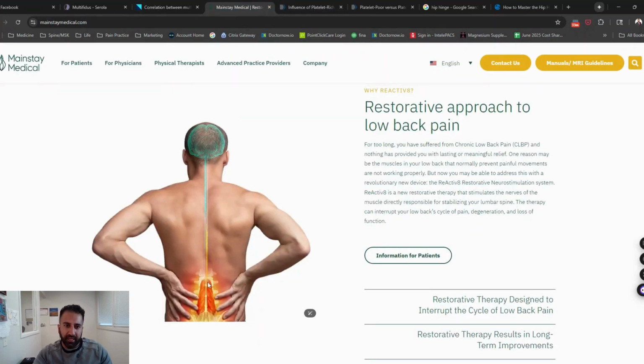Now, a lot of people will say, "Oh, that's easy. If all this procedure does is strengthen the low back muscles, then why don't people just go and strengthen the low back muscles? Easy enough, right?" Well, it's a lot harder than it looks. Hinging properly is very difficult. Hinging properly with the proper amount of load is even more difficult. And some people actually do more damage when they are hinging with aberrant patterns or non-functional patterns when they're bending forward and coming back up.